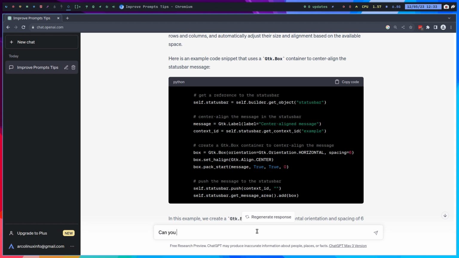Can you analyze what is wrong with this code and give me the correct code to show a message in the middle of the status bar.